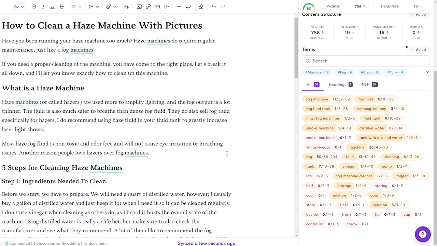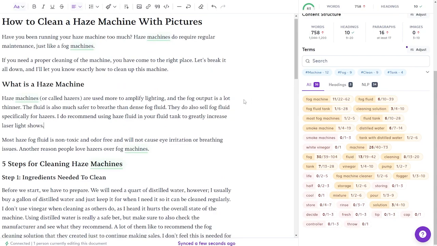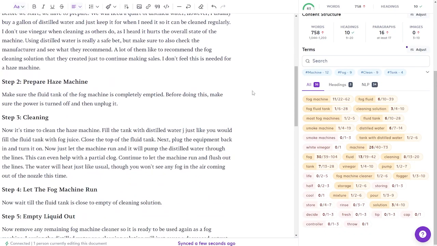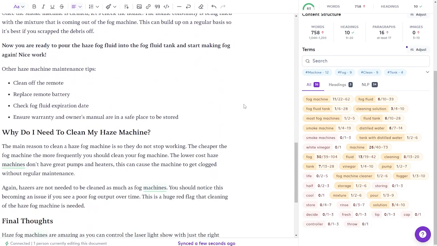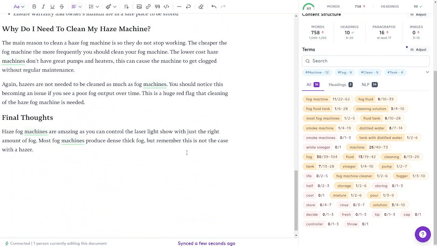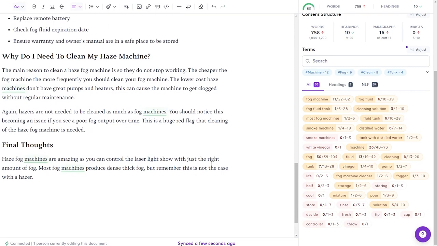Okay, quick update. We've done pretty well so far. I'm pretty satisfied with how this article's going. I do need another 250 words. However, I haven't done a snippet, and I probably have another two sentences to add to final thoughts. I don't know what else I want to throw in here.